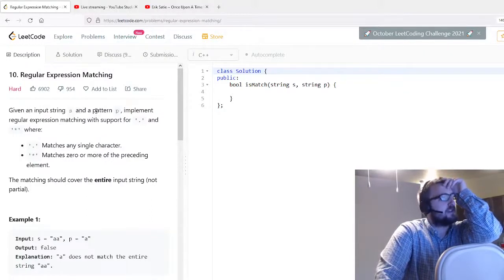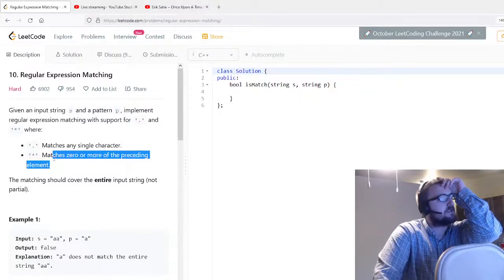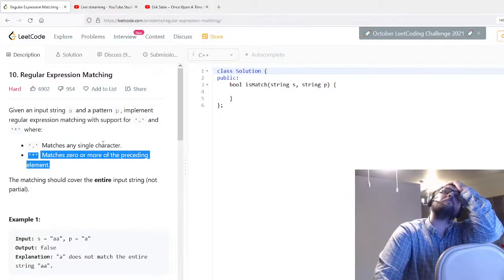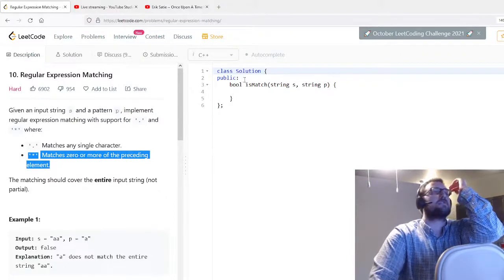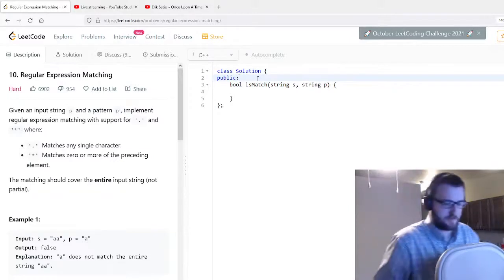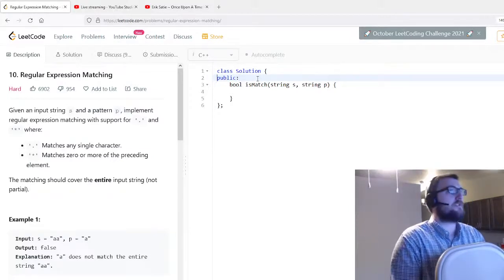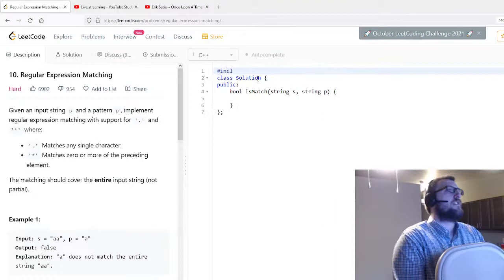Given an input string S and a pattern P, implement regular expression matching with support for dot and asterisk, where dot matches any single character, asterisk matches 0 or more of the preceding element. Yeah, it's asterisk, not ampersand.